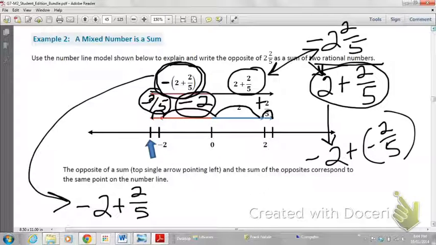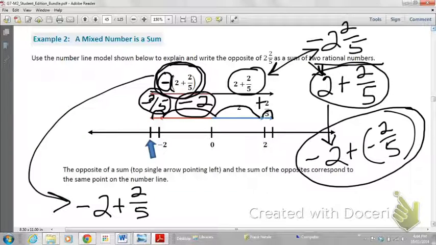But this is a tendency of kids. What they do is they just apply this negative sign here to the first part of the first number that they encounter, usually the whole number in a mixed number. They apply it there, but they fail to apply it to the other, because if we use that the opposite of a sum is the sum of its opposites, you can see that much better, okay? Because the opposite of this sum, 2 2/5, we know is negative 2 2/5, right? Okay, that's the opposite there.